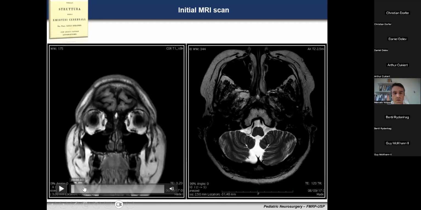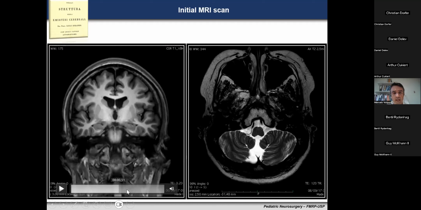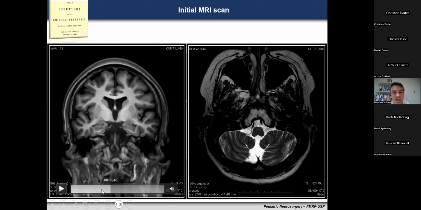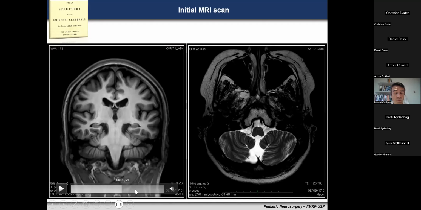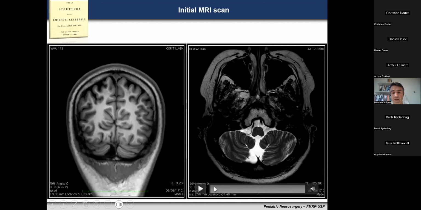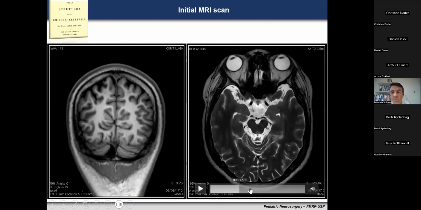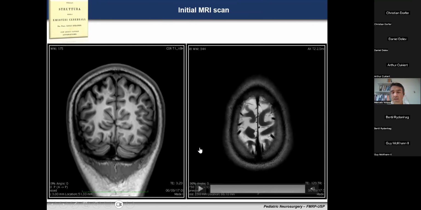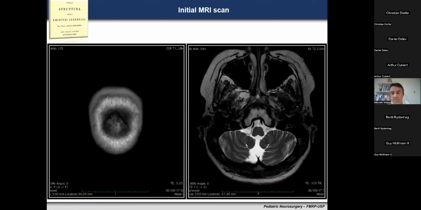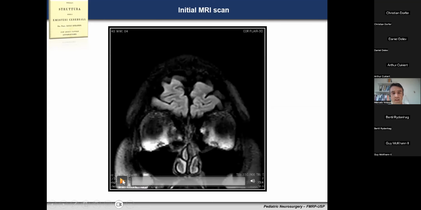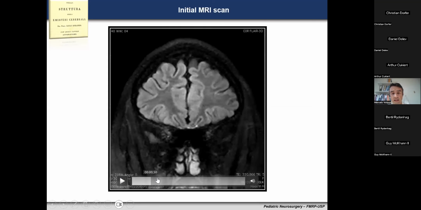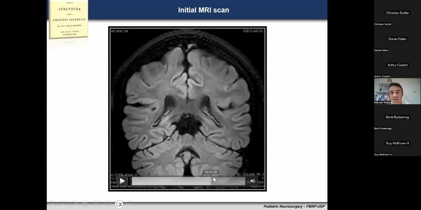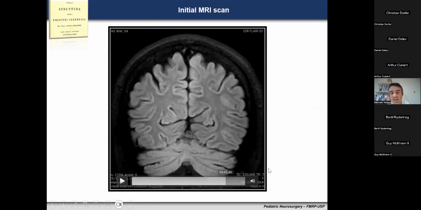Of all these scans, this is the first one he had when he got to us. After a lengthy discussion with our radiology team, it was thought to be normal. I can go back to it if anybody wants. Indeed, it's quite difficult to interpret, but there are no gross alterations, even on T1, T2, or even with FLAIR scans, as you'll see here. Now, in hindsight, and I'm going to sum this up in the next slide, you can appreciate a slight signal alteration in the left Rolandic area.